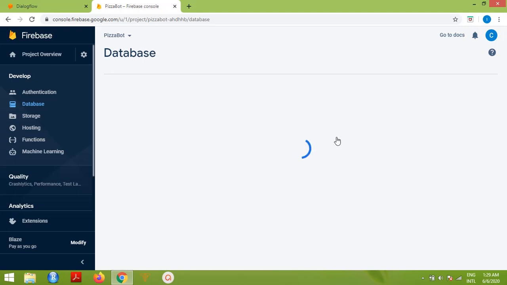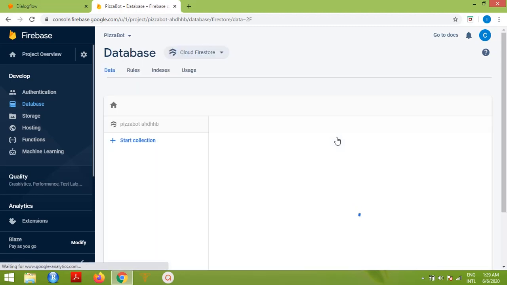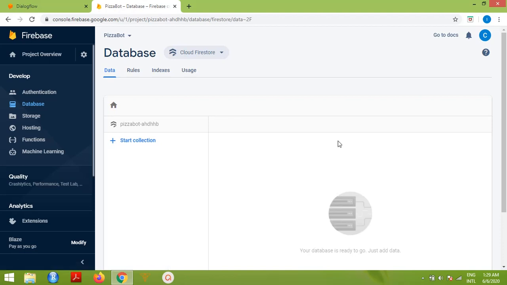Once you click on the Cloud Firestore, the most important thing you have to do is to create a collection. What we mean by collection is simply the structure of your data. How is your data going to be? You give an example of it. In your collection, you click on Start Collection, and you name your collection just like you name your normal data.